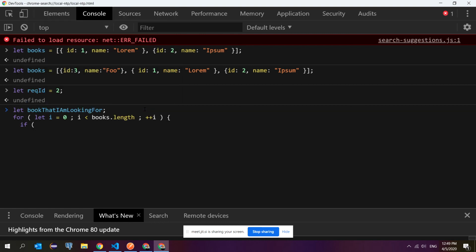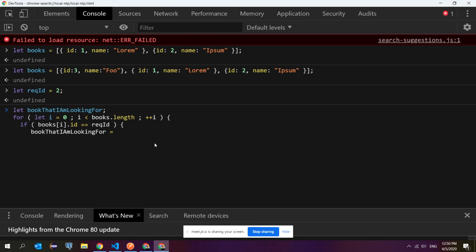Now if books[i].id is the request ID, right? So I'm iterating over the array, taking the ith element, whichever element I'm looking at right now, and then check if the ID of that element is equal to the ID of the one that I'm looking for. And if it is, then I'm gonna put that book in this variable so that I can use this variable outside of my loop.